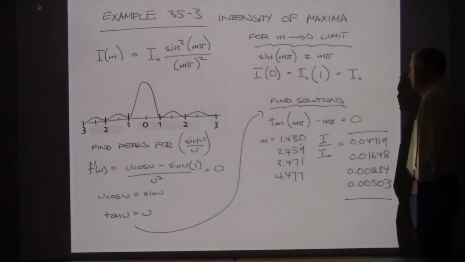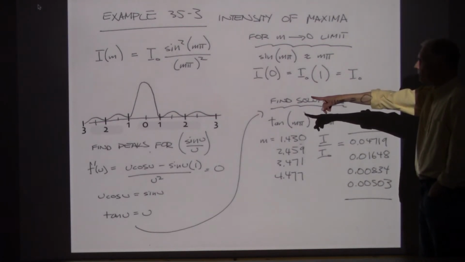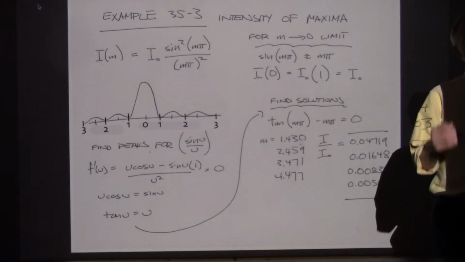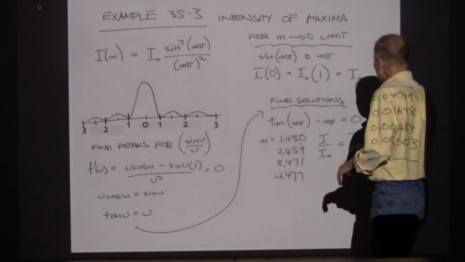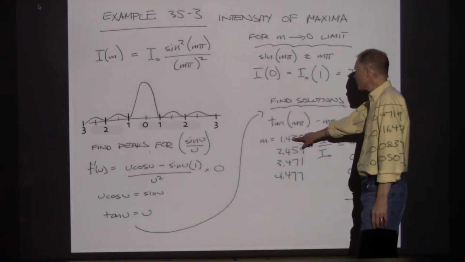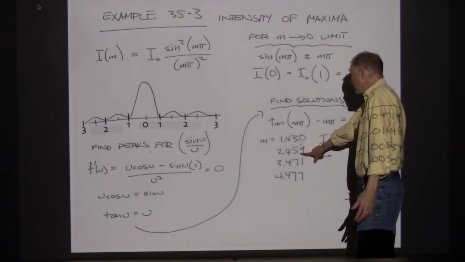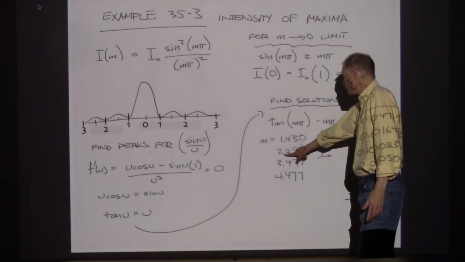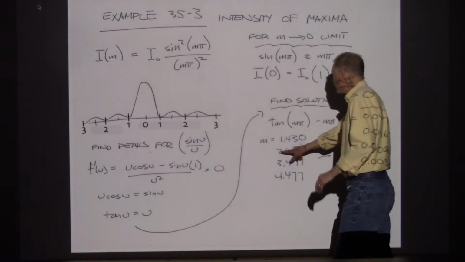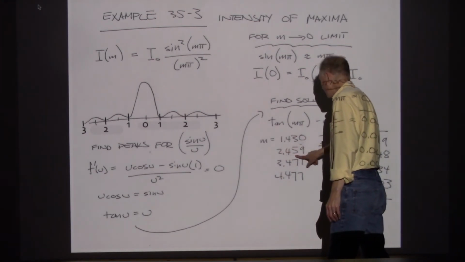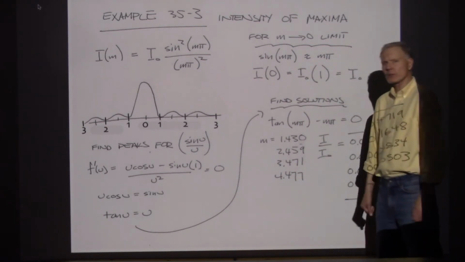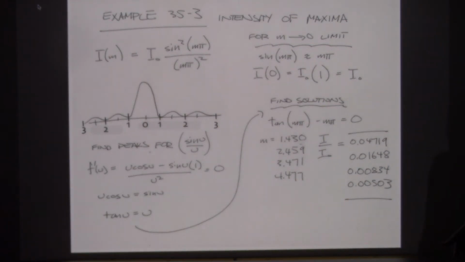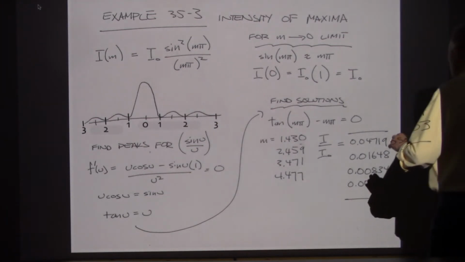Now, what we're noticing is that the peaks don't quite occur at the half integers. They occur just a little bit before the half integers. The peak here is not at 1.5, it's at 1.43. The peak here is not at 2.5, it's at 2.46. I'm sorry, 2.50, it's at 2.46, and then 3.47 and 4.48. It's getting closer and closer to the half integers, but it's always a little bit short.